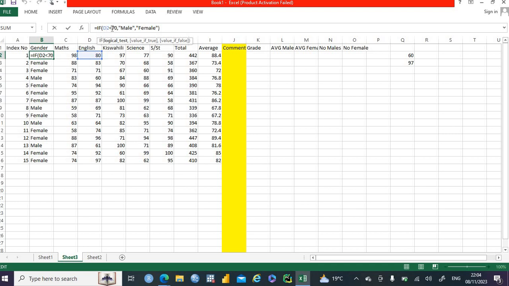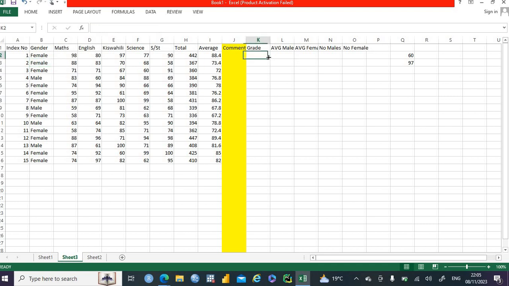We could have changed this logic and say if D2 is greater than 70, then we'll have to interchange this. So value if true is female, and then comma, male. I don't know if you're getting that. So there's a way you can rewrite it. Always, there's a way you can rewrite it.